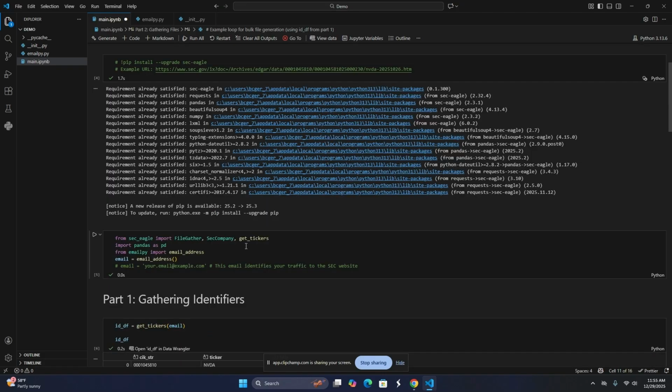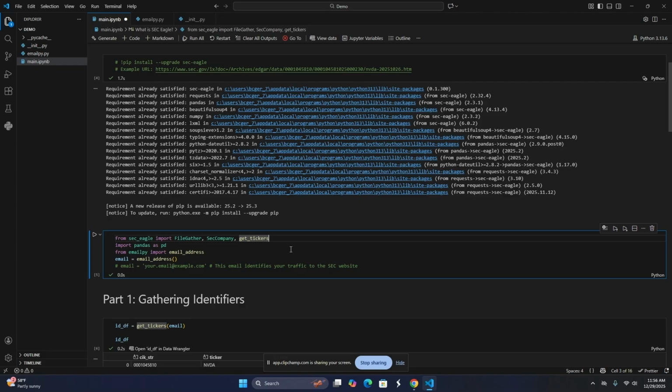So to start out, let's go down here to where we are importing from SEC Eagle. You will want to import FileGather, SEC Company, and Get Tickers. FileGather and SEC Company are classes, and they have functions available on them that we will use, much like a data frame. And Get Tickers is a function instead of a class.